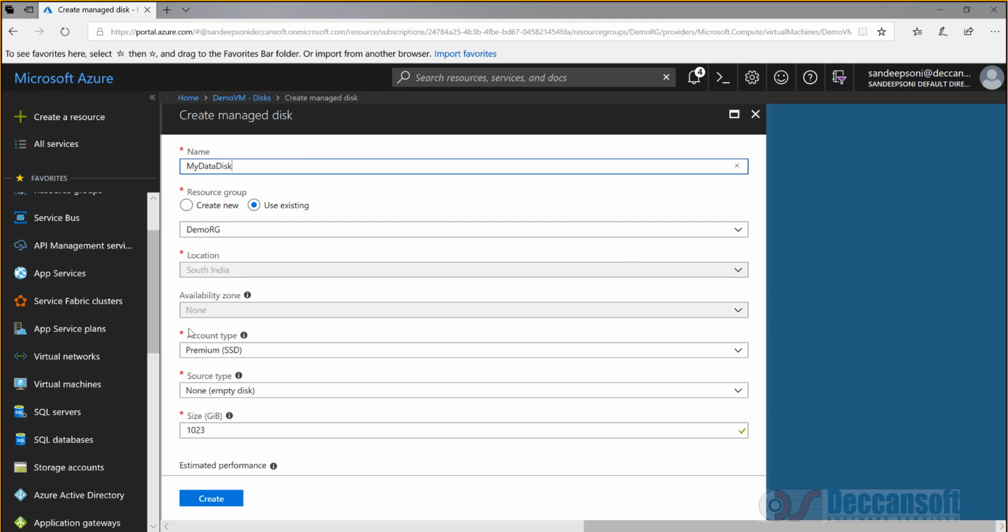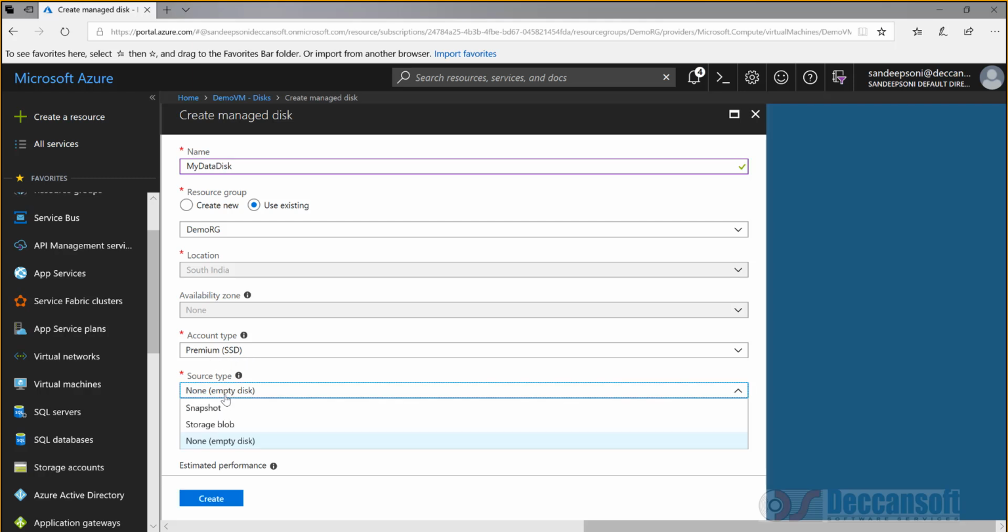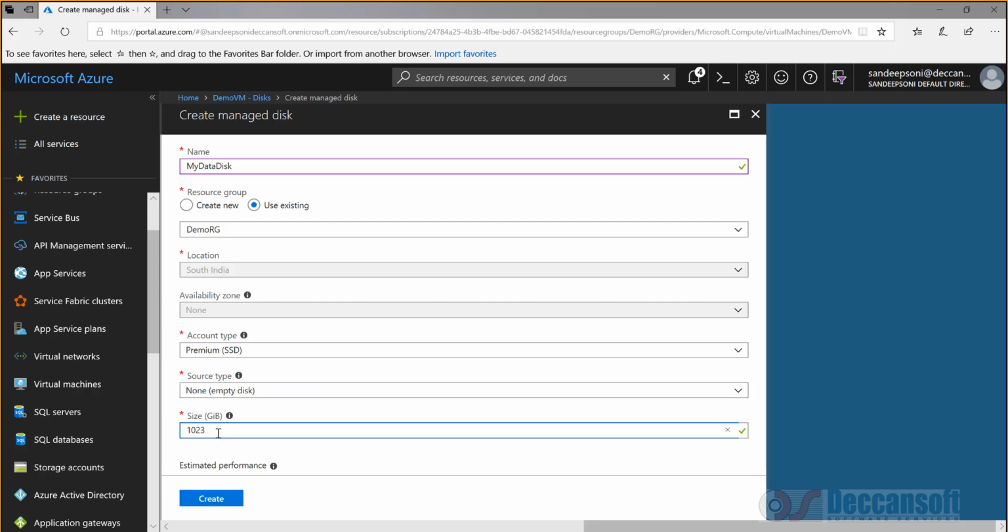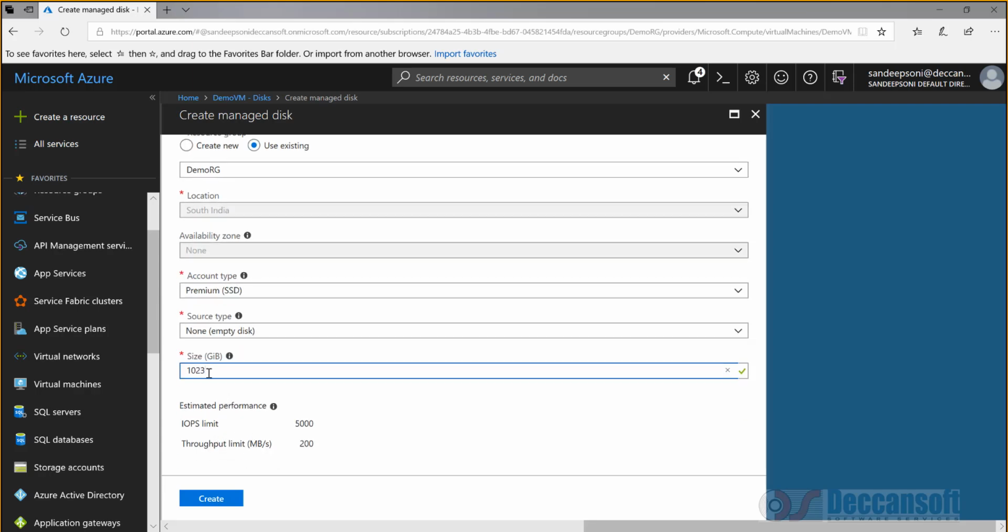Existing resource group, location, account type SSD, source type. In case you want to use a disk which already exists, which you have probably detached from another virtual machine and want to use here, you have the choice of using a snapshot. Yesterday we saw how we can take a snapshot of a particular disk. And you can give the size here: 1 TB, 4 TB, 1 GB, 4 GB.